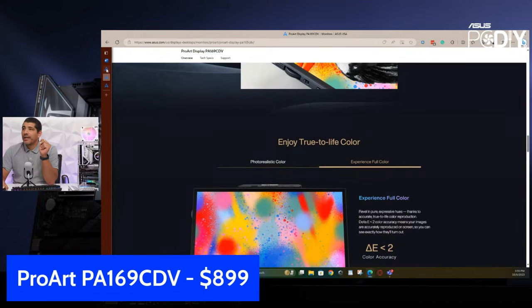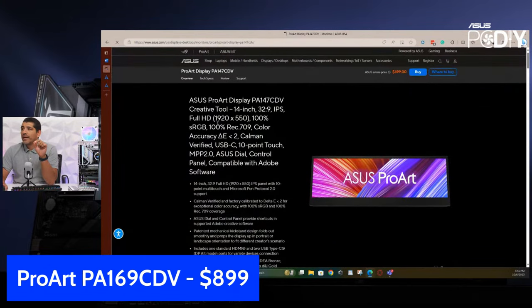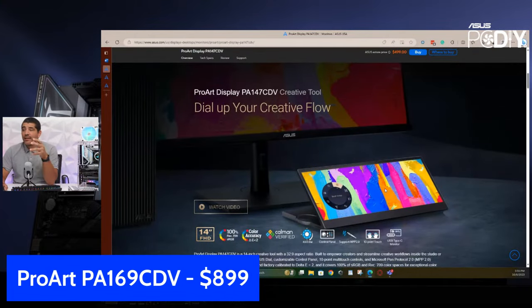We then also have the slim 32x9 ultra wide offering, which is the CDV option, with a non-standard resolution of 1920x550. This one is really cool if you want to have it as a secondary display, where you could use it for a control panel interface. It supports MPP, which means you can use it with an input stylus type of option as well.